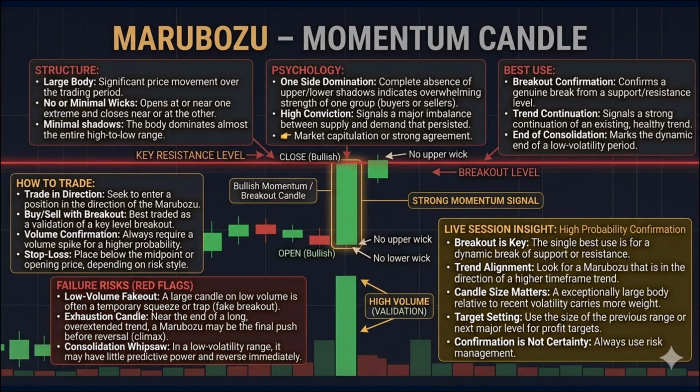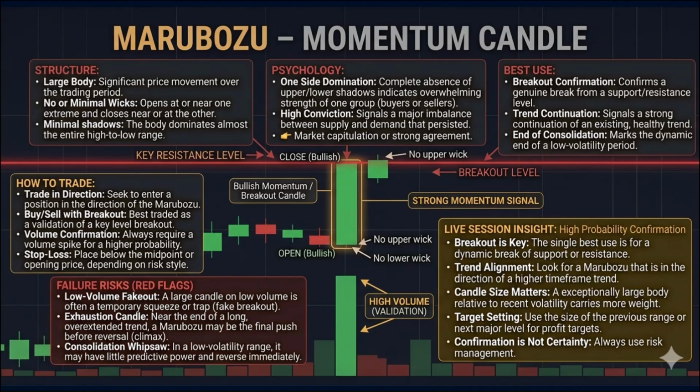Okay, so how do you take the breakout confirmation? A Marubozu breaking through a major support or resistance level is a high-conviction signal that the breakout is real and likely to continue. So there is a resistance, and if the market is breaking that resistance, which means a Marubozu candle is forming, you need to ride the trend. You can see the trend continuation happening. Seeing this candle in the middle of a trend confirms that momentum is continuing. Whatever candles we have learned before, we were seeing that it might reverse, but Marubozu is a momentum continuing candle or trend continuation candle.